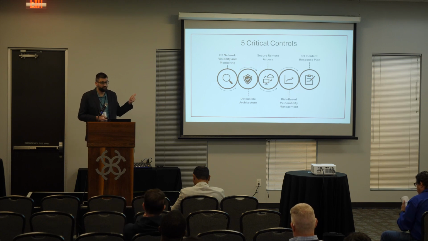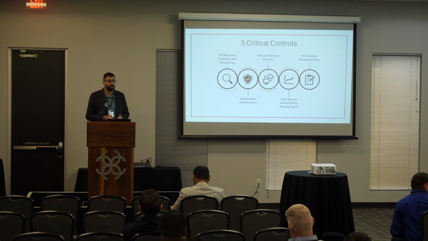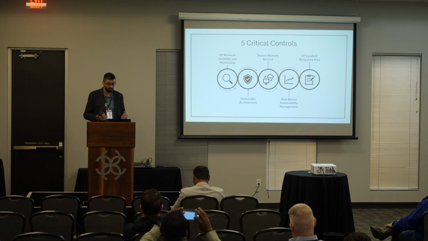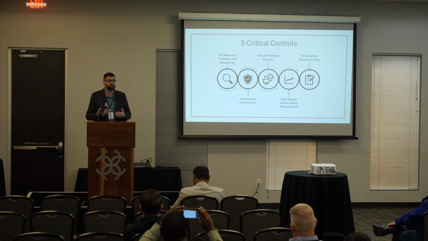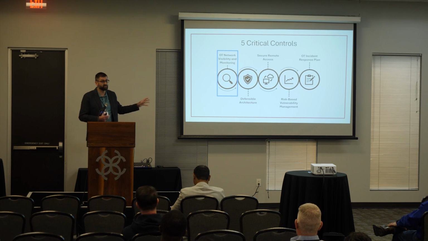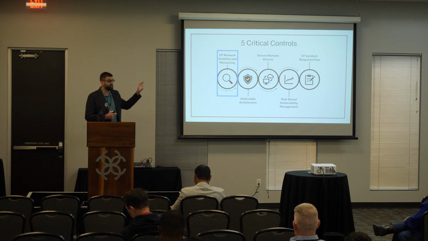We need to have visibility into our OT environment. We need to have a defensible architecture. We need to have secure remote access, risk-based vulnerability management, and an OT incident response plan. That's how we secure our environment. Now for me, I'm going to talk about the asset visibility piece. That is the core, to me, that the rest of these are going to build upon.